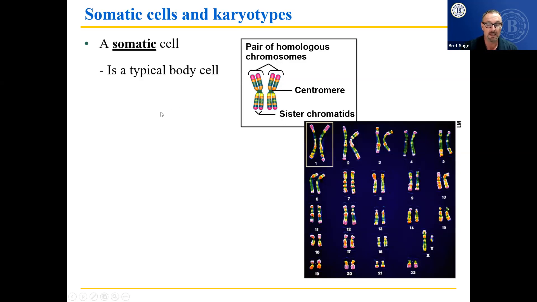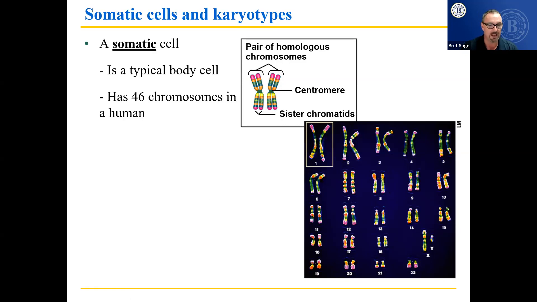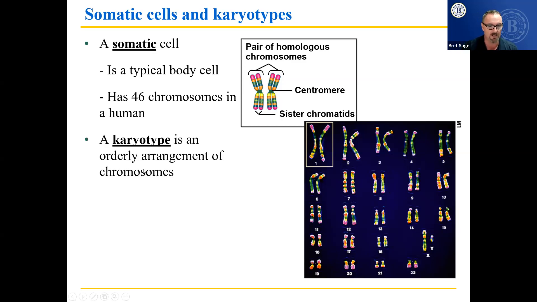What is a somatic cell? It's a typical body cell — any body cell that's not sperm or egg. It has 46 chromosomes in humans, barring a genetic abnormality. The karyotype is an orderly arrangement of the chromosomes, usually with the homologous pairs side by side. Notice they're color-coded to show that these areas are the same because they have the same color bands. Not identical necessarily, but similar enough that it's very obvious which ones are paired up.